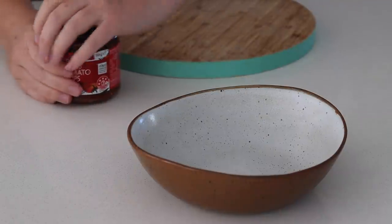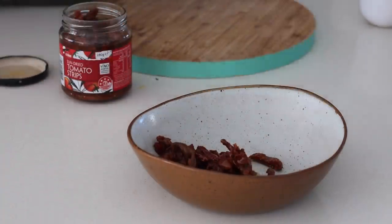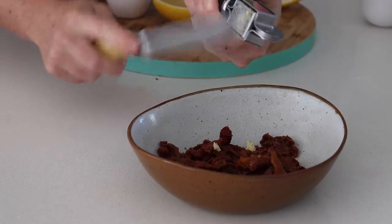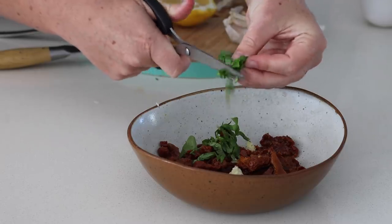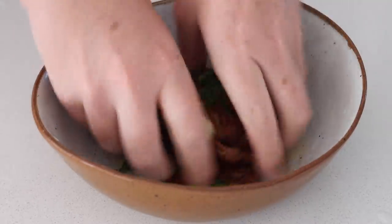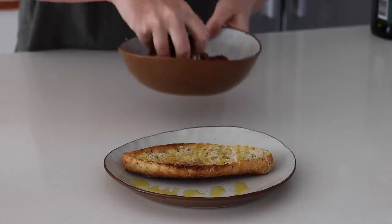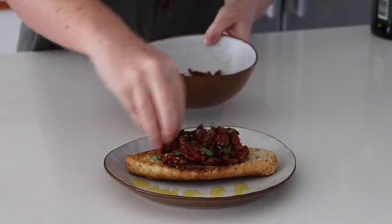When I came up with the idea of sun-dried tomato bruschetta, I didn't know how well it would go down, but I love it, and Cara my housemate loves it too. To make it, it's actually super simple. I just put some sun-dried tomatoes, lemon juice, minced garlic, and basil into a bowl, then added a little bit of salt to taste. I got a piece of crispy toast, put a little bit of olive oil on top, and then topped it with my sun-dried tomato basil mixture.